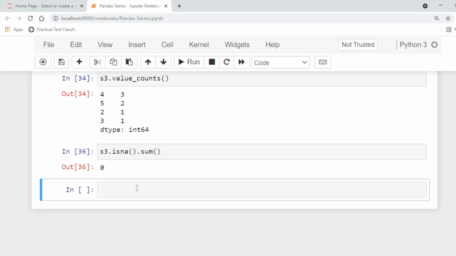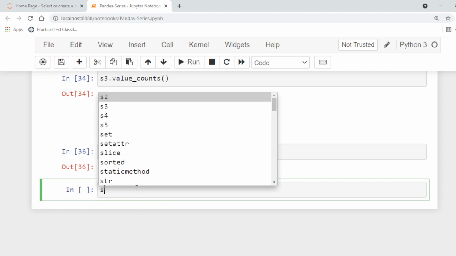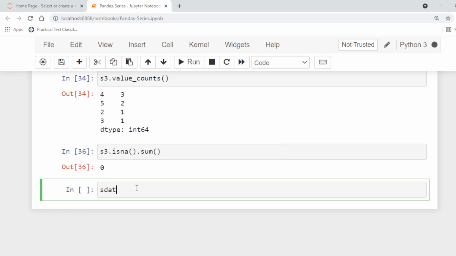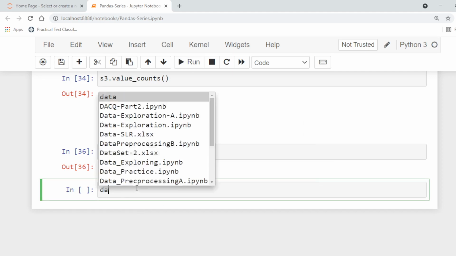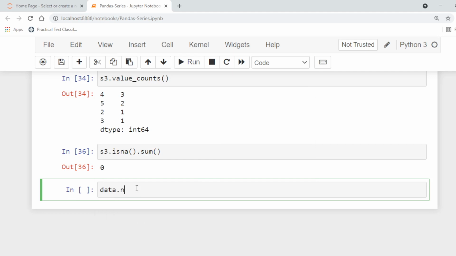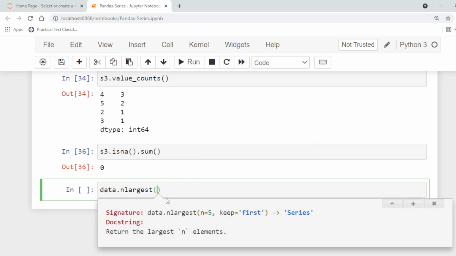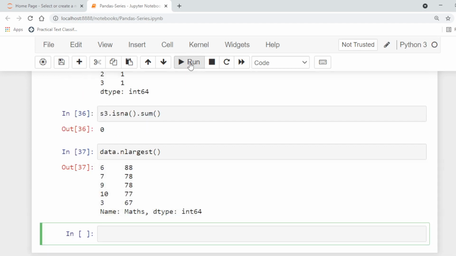Similarly, we can get, for example, nlargest values. It will return the n largest values. By default it will return the 5 largest values. Similarly the nsmallest function can be used.